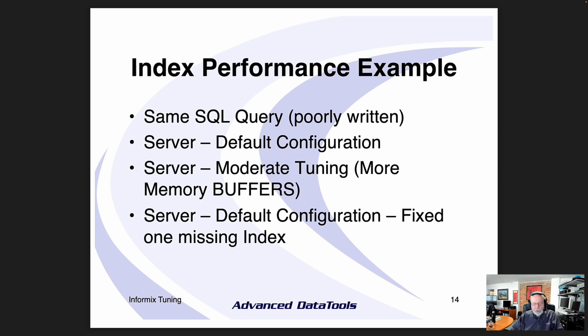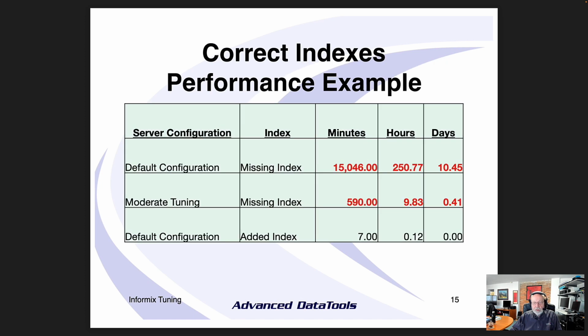When I started doing benchmarking years ago, I had a SQL query, a batch billing job that was very poorly written on purpose. And running that in a default configuration, I've also run it with multiple tuning configurations, but one index was missing. And this is what happens. I reran this again not too long ago just to see if it was still true. With new hardware, a default configuration, the one missing index, it took 10 days and 45 minutes to run.